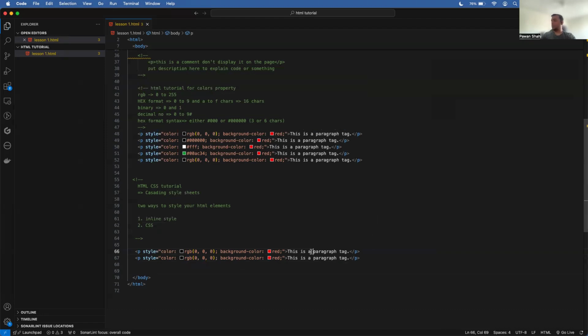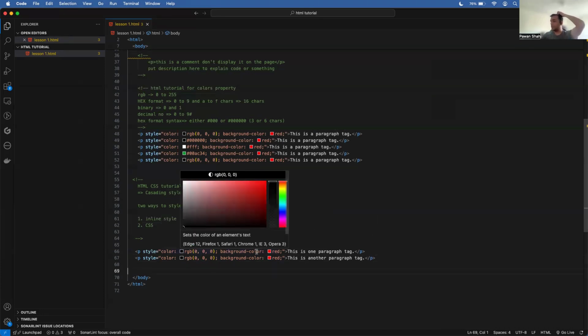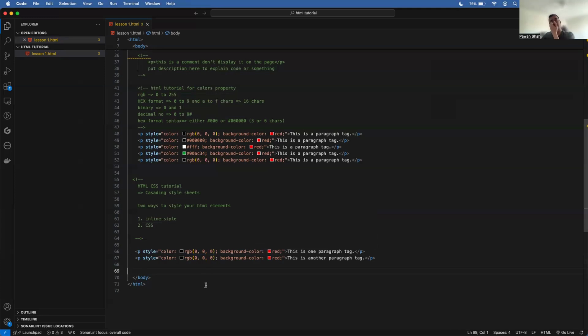This is one paragraph, and this is another paragraph, but the style for both paragraphs is the same. The color is black and the background is red, right?